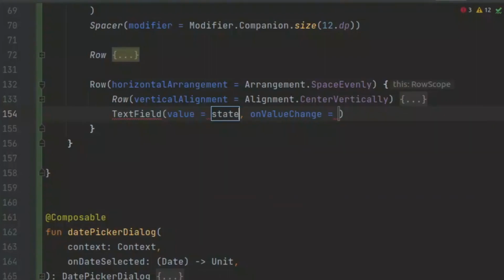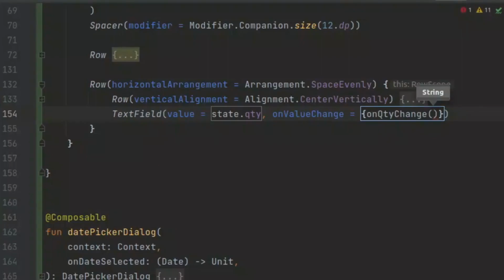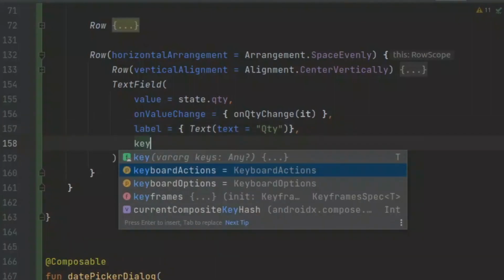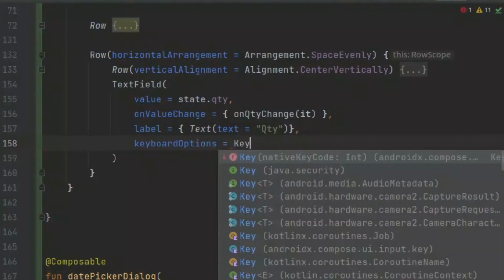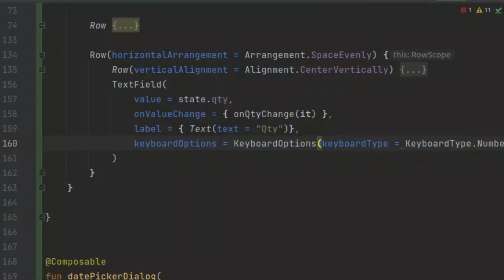Okay, and here we can just call state.qty, and inside here the onValueChange, we can just call the onQuantityChange. And basically let's make it to be keyboard number.